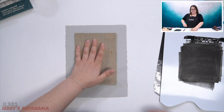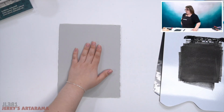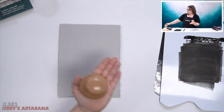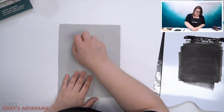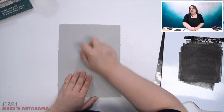Let it stick just a smidgen. And then I'll flip it and use my baren. And if you are not used to printmaking, this is a baren. It has felt on the bottom here. It's basically, if you're an at-home printer or a spoon, this is going to be your at-home printing press.